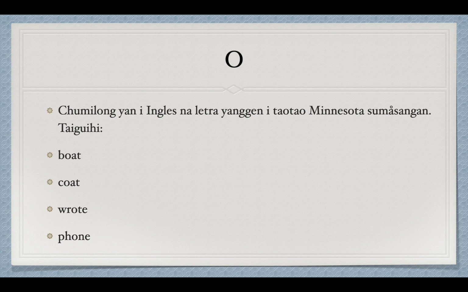The O, like the people from Minnesota, that accent, if you will, is similar. I wouldn't say it's exactly the same, right? Because ours is a little bit harder in the Chamorro language, right? But an example is like boat, coat, phone, and wrote, right? So that's where you can hear the O sound. It just sounds a little bit more, I would say, hard in our language, rather than any other soft sounding O. This one's O. So that's the way we pronounce O.